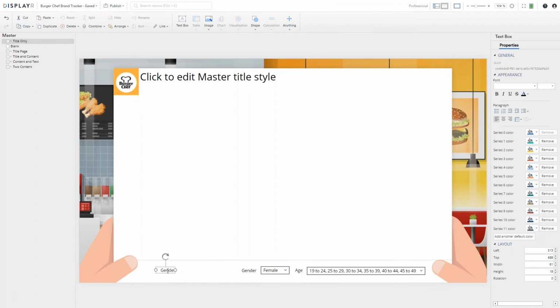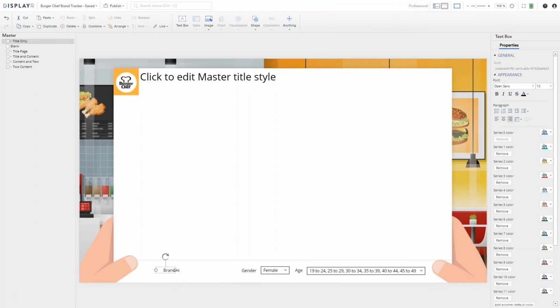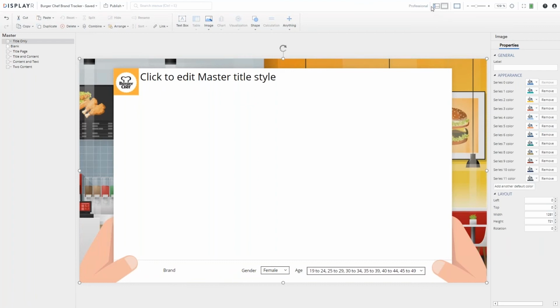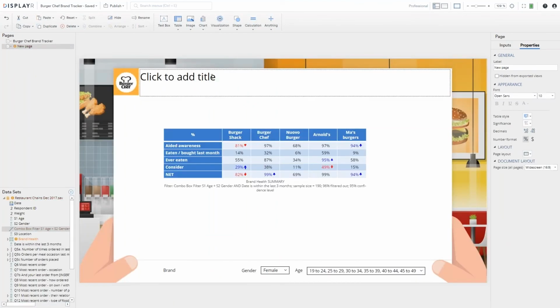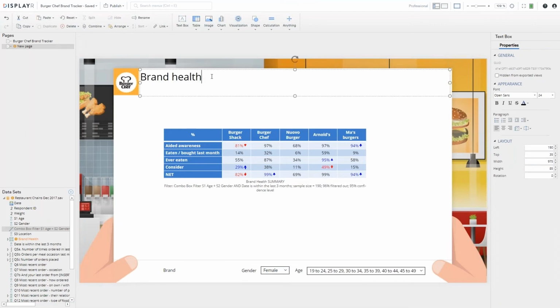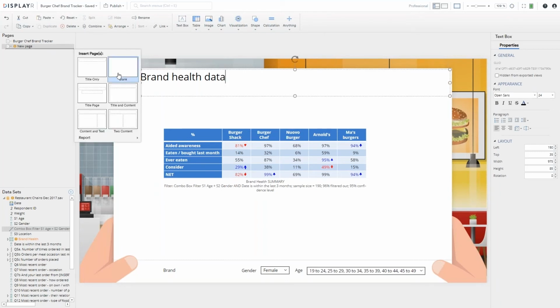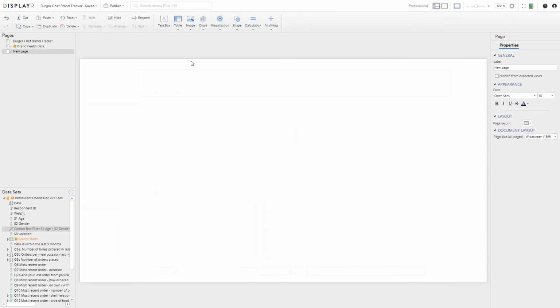All right, brand next to this last one. Let's leave the slide master. Cool, so here's our table. That looks fine. Let's now insert a new page to put an actual visualization on.